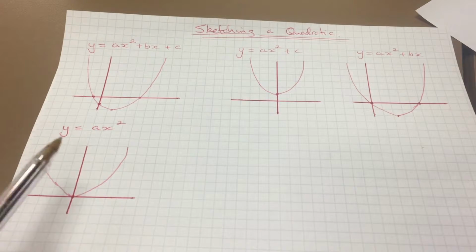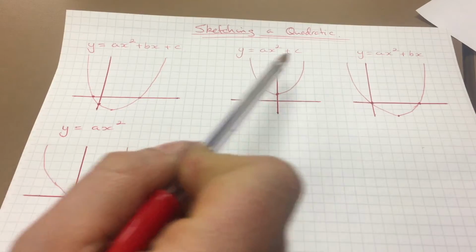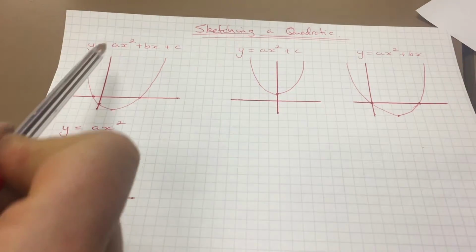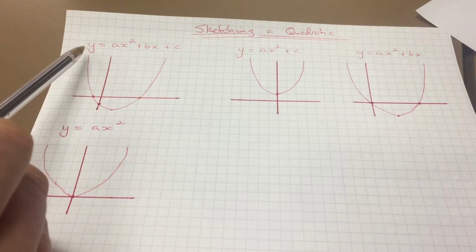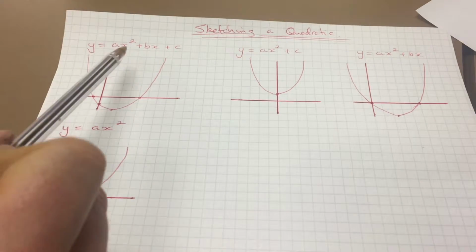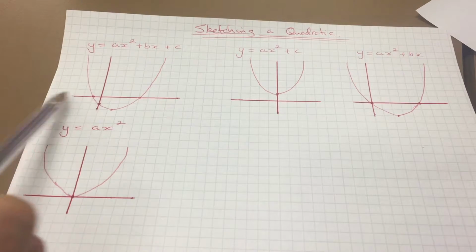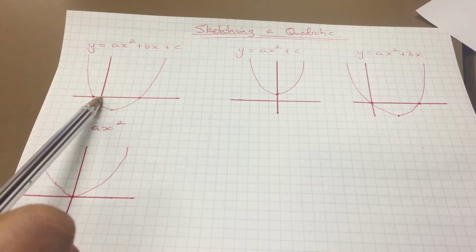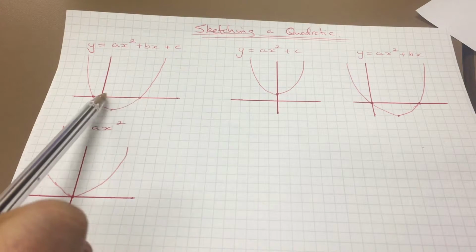Every quadratic has this x squared in it. Okay, that's the main defining characteristic. The other thing you're looking for is they're often in three parts, okay? And it's the equation here that is the link between the x coordinates and the corresponding y coordinates. So how far along are you in the x-axis when you're 0 high? Or what's the x value when you're 0 high?